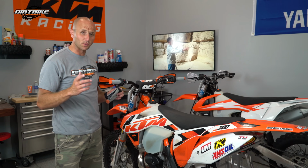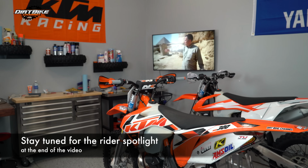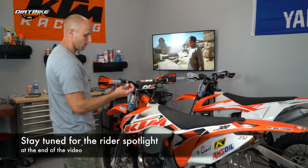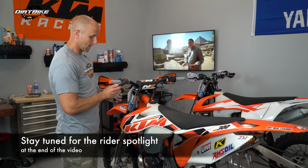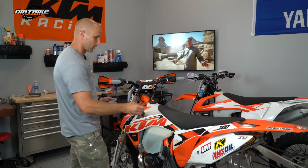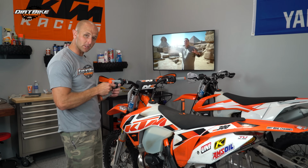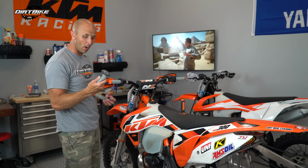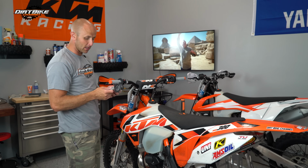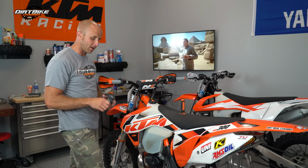So in today's project, we're just cutting our old grips off. These were actually not the stock grips. The stock grips were these guys right here. I'll do a close-up maybe of these things. These are the KTM grips that came on the bike stock. We wore through those. And then I had on here for a while these Pro Taper pillow top grips, which I actually liked quite well. But I've got some buddies that don't like these as much. They think they're too bulky and don't give you enough feel.